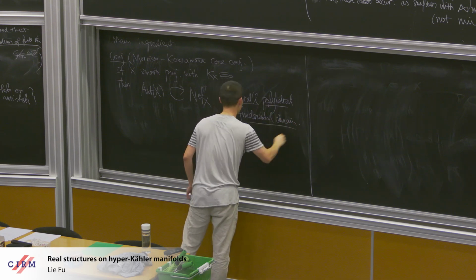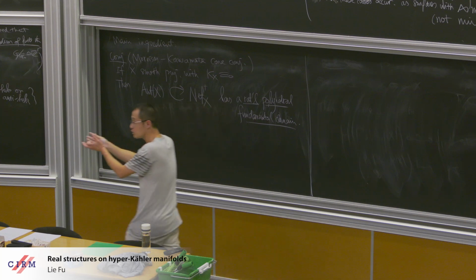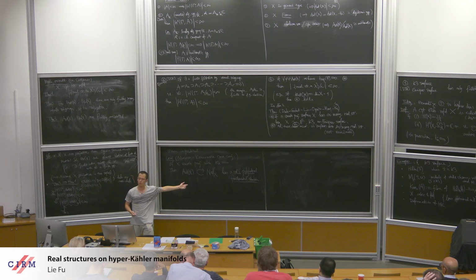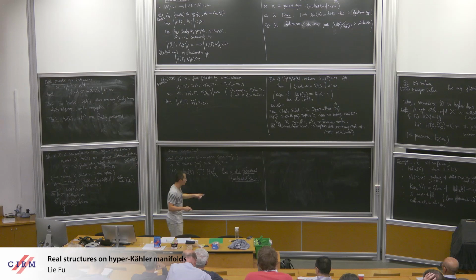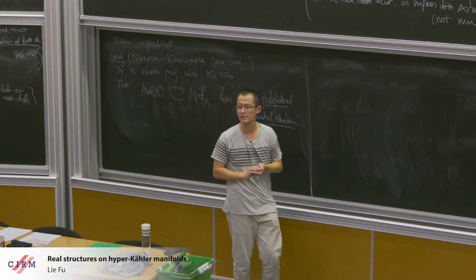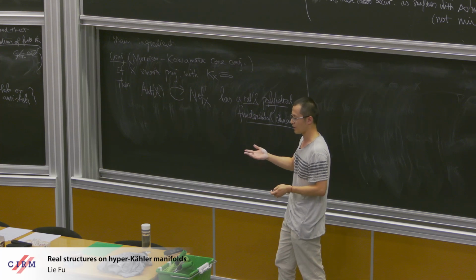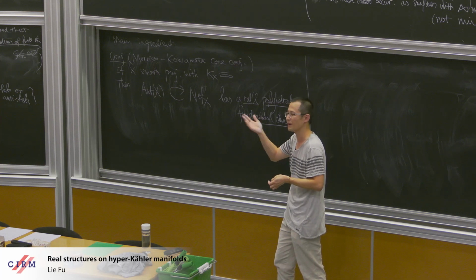Rational polyhedral fundamental domain. A fundamental domain is just a closed subcone such that all the translates by this group cover the whole thing, and all the interiors of their translates don't intersect. That's the definition of fundamental domain. And rational polyhedral means that the subcone is cut out by closed half spaces defined by rational vectors.